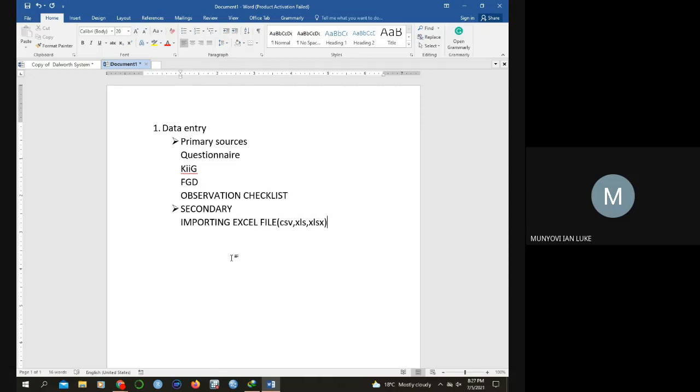Apart from the Excel files that I've just written there, at this stage, you will be in a better position to handle any data entry exercises.